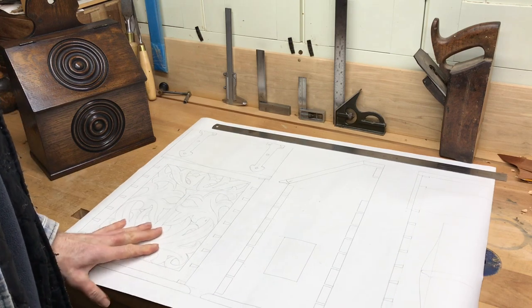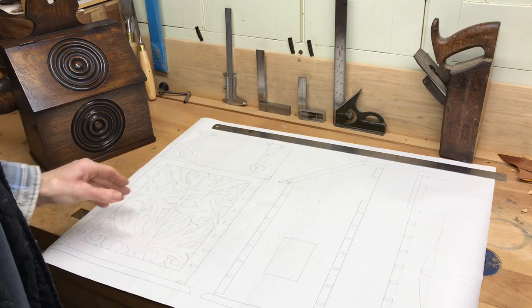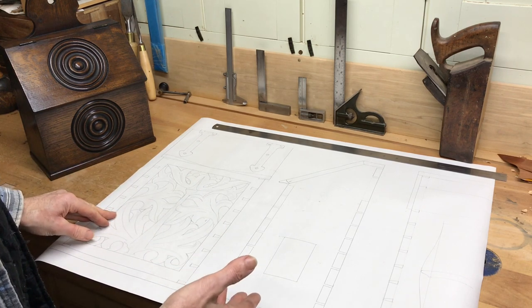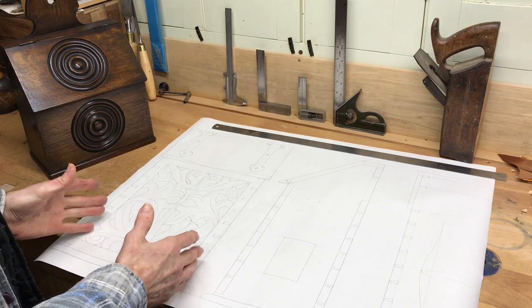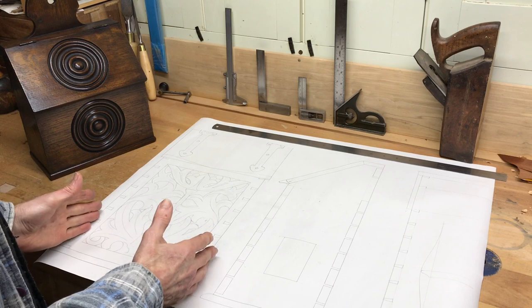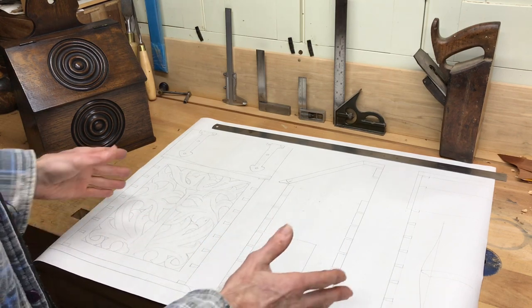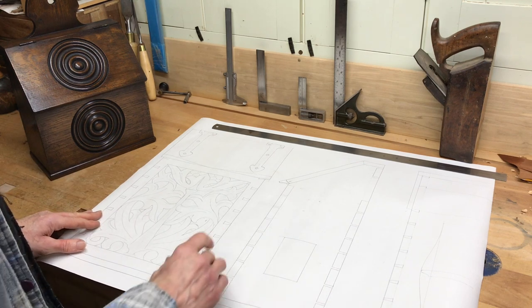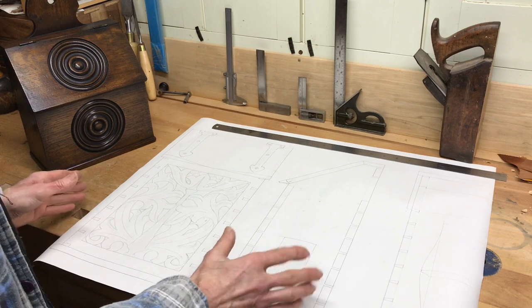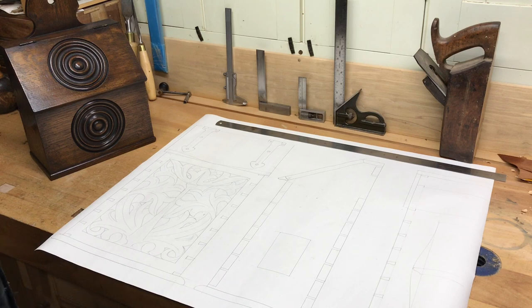But it's a nice thing, and the way I got the pattern is because it was on the BBC, I went on iPlayer, watched it again, took some screenshots of it, enlarged it to the size I assumed it should be, and then traced it out. A bit of guesswork on the size and everything, but it looks about right. I've seen a lot of these before. They're usually a bit narrower than that, but this one was quite a chunky thing. So this is my next project.